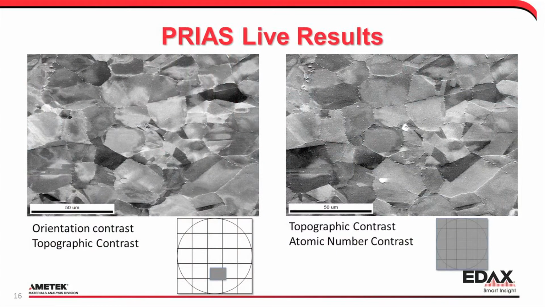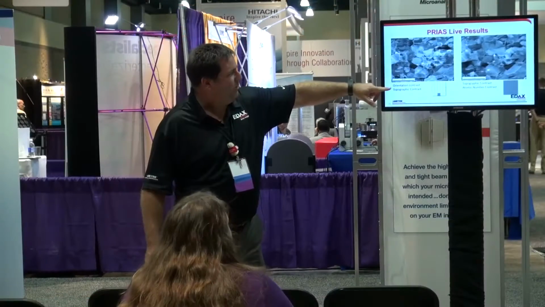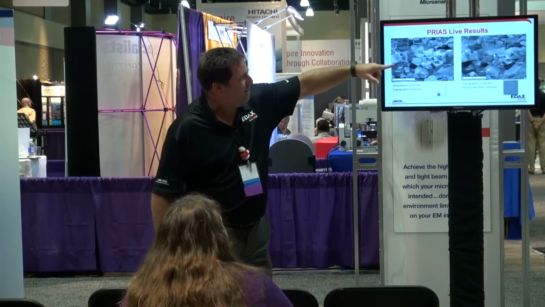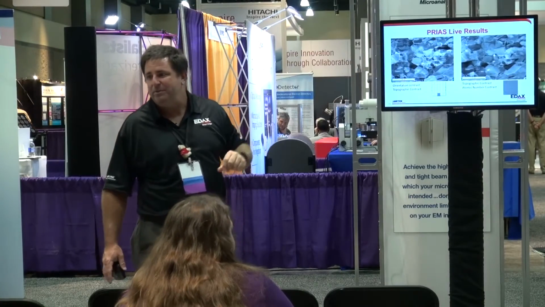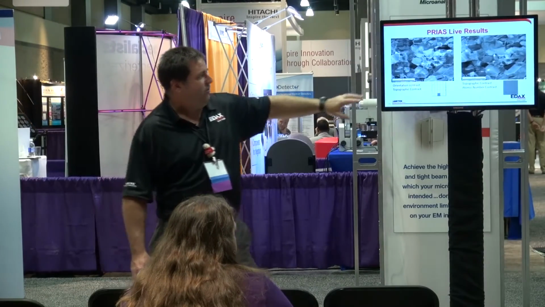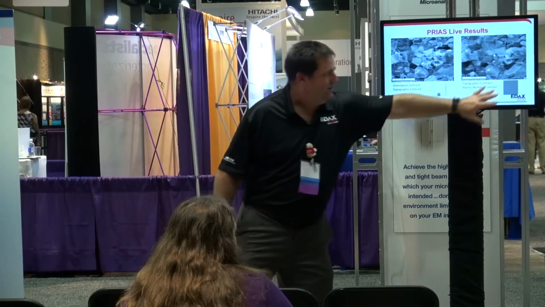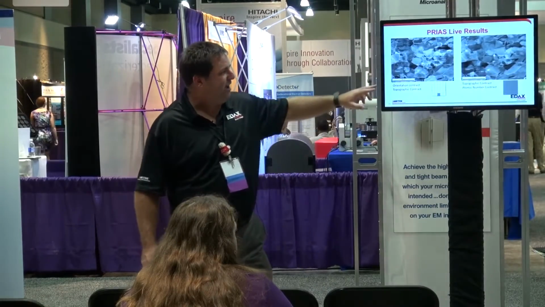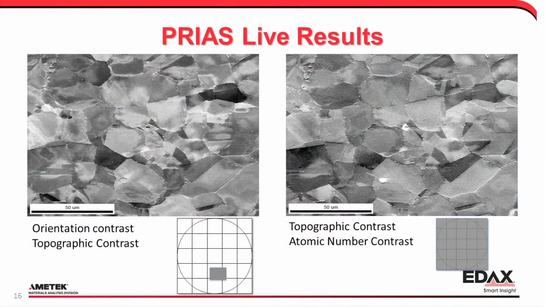And to show a couple of others, with that same data set, I can now go in and say, here's an ROI. I always want to call it quadrant, just out of SEM terminology, but it's clearly not a quadrant, it's a 5x5-drant. And here we'll see orientation contrast and some topographical contrast from some grain boundary precipitates that are present. What I can do is, rather than have that, I can just select everything. In that case, what I saw is that the orientation contrast was suppressed more, but we start to see this atomic number contrast. This precipitate here becomes brighter in that image.